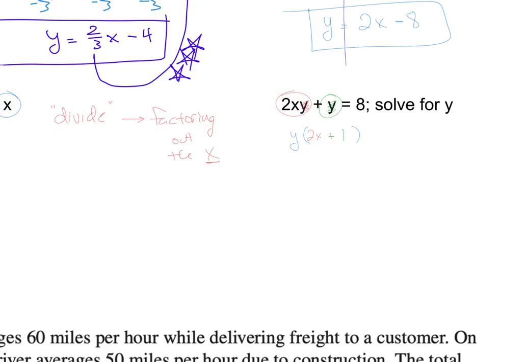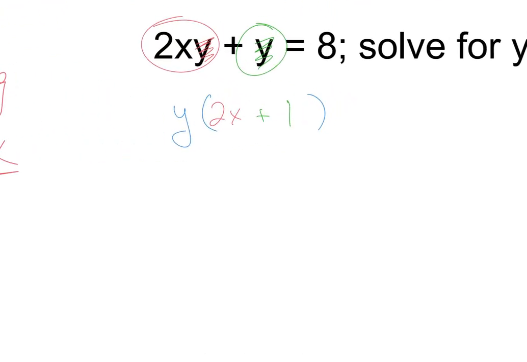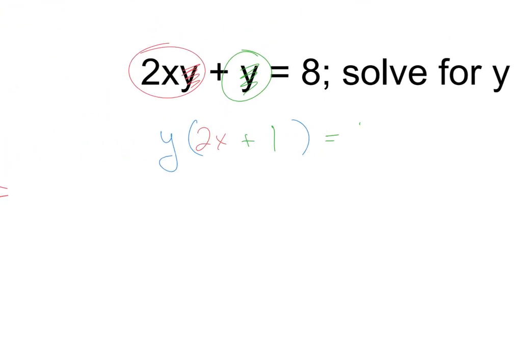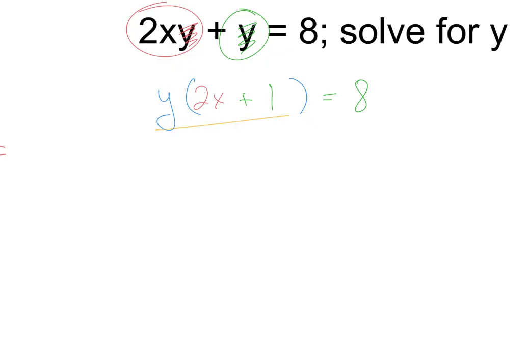That's essentially what I'm doing. Dividing, by the way, I said dividing, and I did air quotes. There are my actual quotes, okay? So when you divide y by y, you get 1. And then that 8 is still just there. We haven't done anything to the 8 yet. Now we're going to divide the entire thing by 2x plus 1, and we get y equals 8 over 2x plus 1.